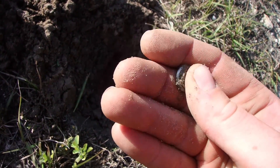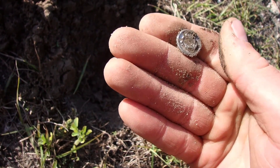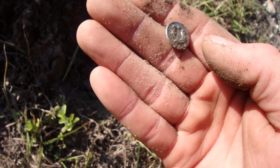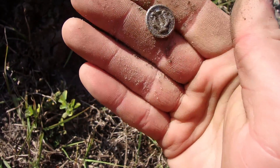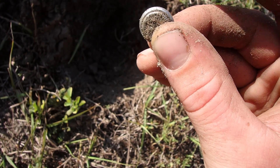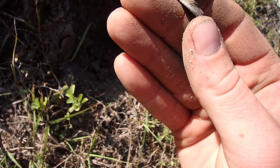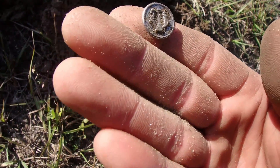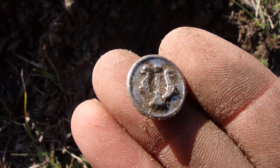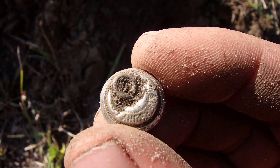Oh, it's a button! Oh — Waterbury button! Oh, what kind is this? Oh my word, is this a silver button? Holy cow, that is very very shiny for a button. It's either silver plated, or I found a silver button — I think it's silver plated. Holy moly! Check that out. Let me clean it up a little bit and I will get right back with you. Holy cow, let's go!